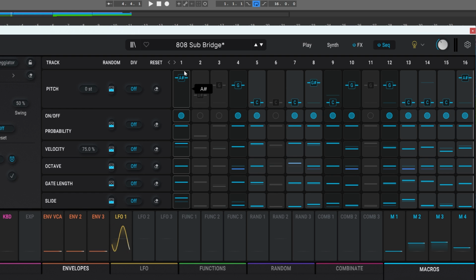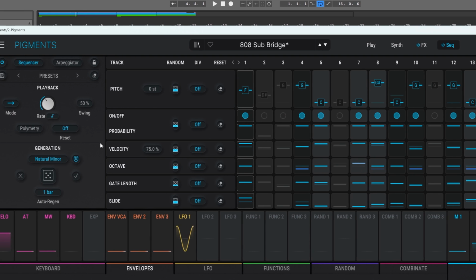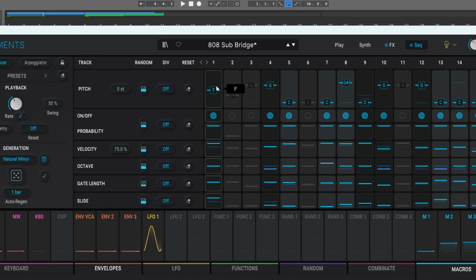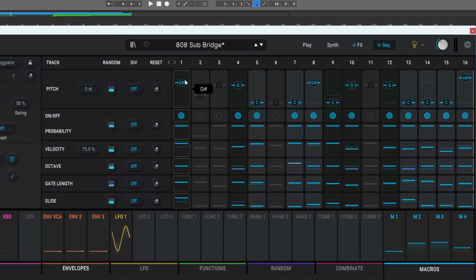We can actually come in and choose the note we want. And we have it on lock right now, which means it will skip over notes that aren't in the scale we've chosen, which is phenomenal. And then we can choose the probability on a per slot basis or per step basis that the note will happen. If I have 100% here, every time the sequencer loops around, it will 100% hit that note.